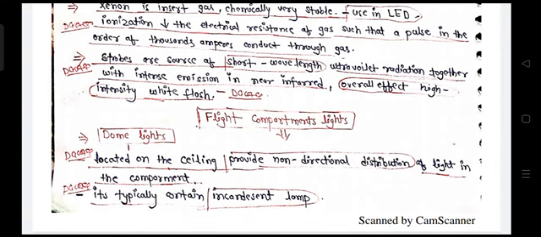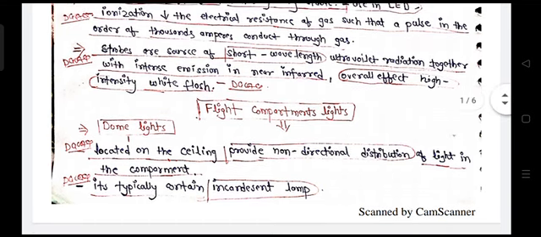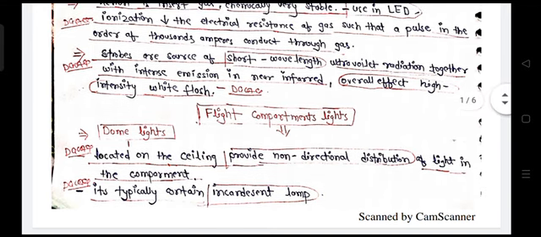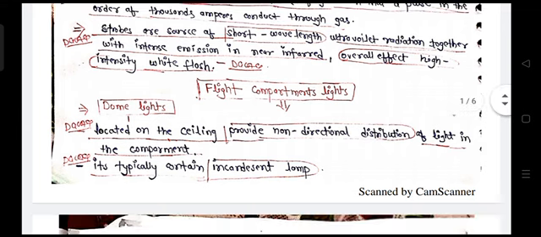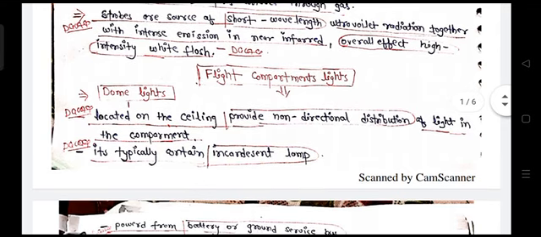Ionization actually decreases the electrical resistance of the gas. Thus, that pulse in the order of 1000 amperes conducts through the gas. Okay, the moment you generate some ionization, what will that ionization do? A lot of current it will produce within the light, and that light will give you a very bright spectrum outside. Very bright emission of light outside.